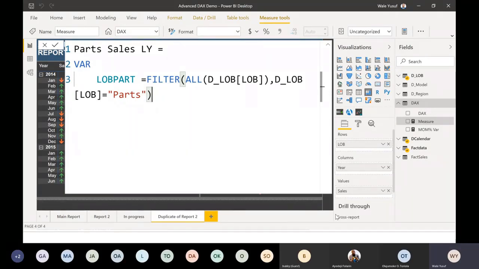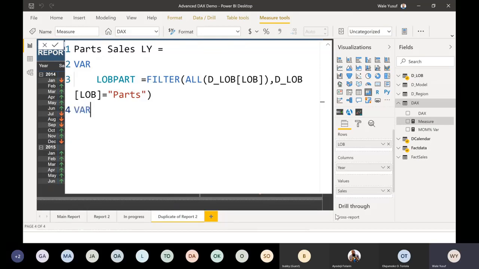And then what I need to do now is declare the part last year. Let me just say ordinary last year. So I need to bring out last year. And you know that my favorite function to bring out last year is SAMEPERIODLASTYEAR, so that when you pick a date, it will give you that exact period last year.